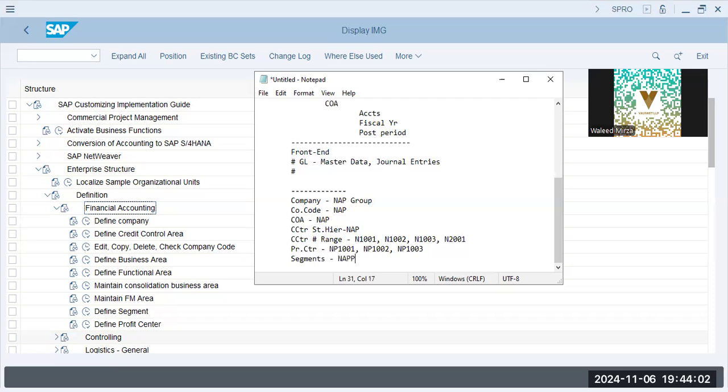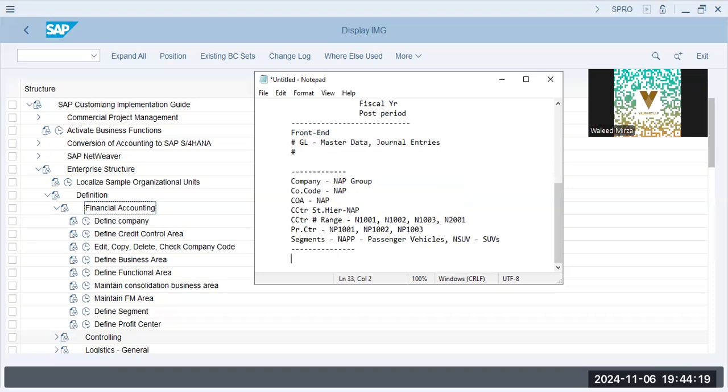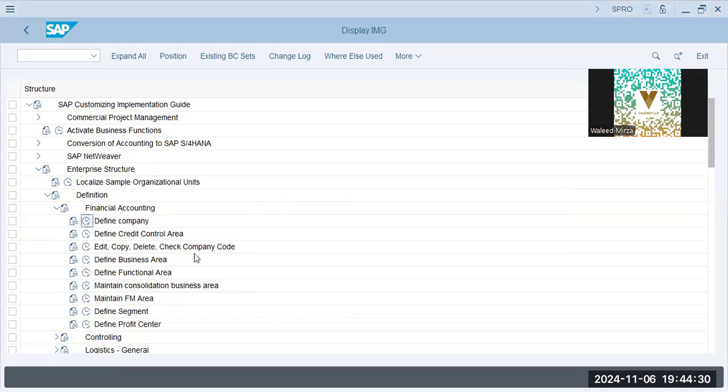Okay, and profit center and segments that you'll have will be an APP, which is passenger vehicles, and we will have an SUV, which is SUVs. Okay. So now the first thing that you're going to configure is the company. So define company.